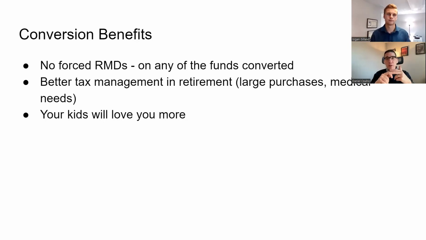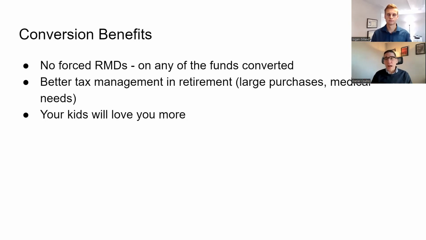So for those clients that we work with that can really fund their expenses via things like Social Security and pensions, or other assets, whether that's taxable accounts, or maybe even funds that they already have in Roth IRAs, et cetera. This gets more funds into the Roth IRAs that are not then forced to be taken out. So they stay in those tax advantage funds, which then leads to the next point, right? Better tax management.